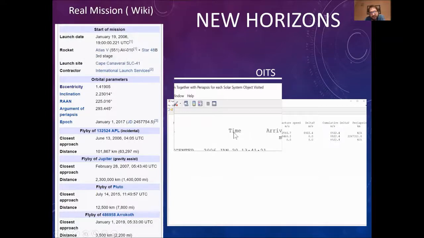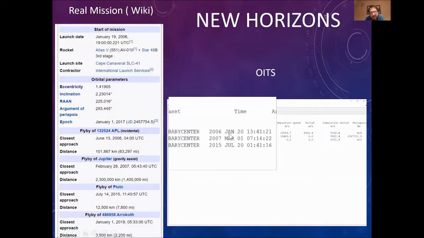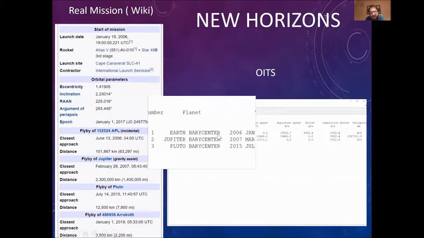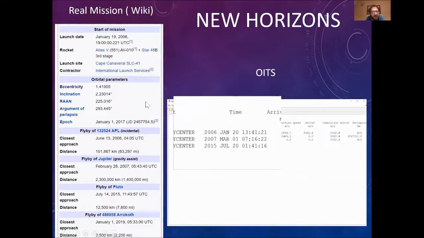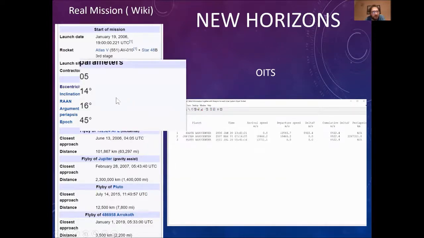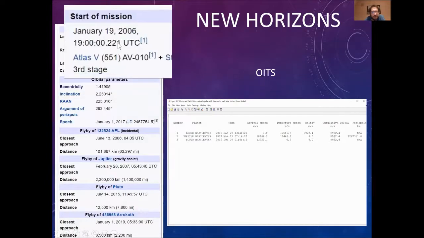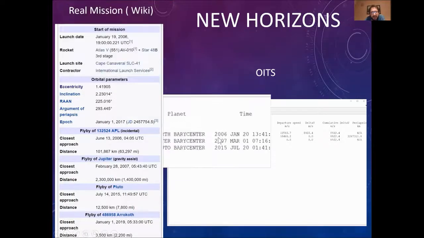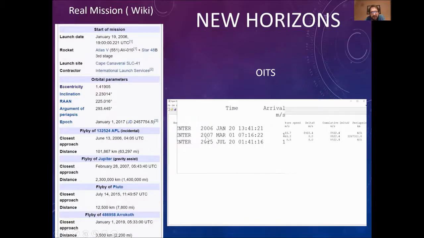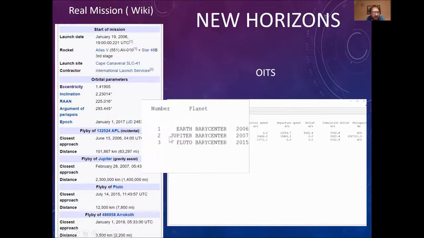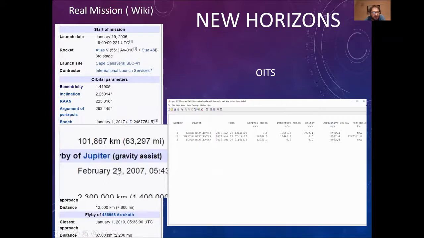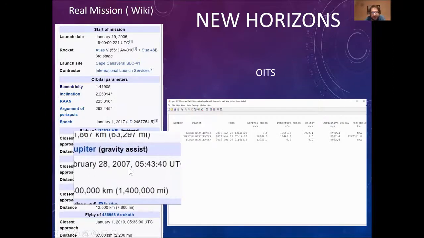The top row is 2006 January the 20th, and that's the Earth launch date. For the real mission, the launch date is January the 19th, 2006, so we're one day out. Then 2007 March 1st is when we encountered Jupiter, and it's February the 28th, 2007 for the real mission. So we're one day out again.